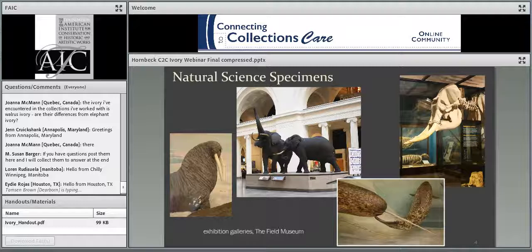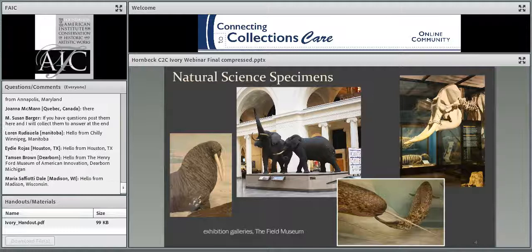By way of overview, this presentation will focus on the collections care of elephant ivory objects. The other mammal ivories will be addressed, as all natural ivories share some important similarities regarding collections care. They are generally treated as a class of related materials. I will focus on worked objects rather than raw forms, although I will touch on the latter in the form of scientific specimens at points. Hunting trophies will not be included in this discussion, and nor will we talk about trade and commerce today.